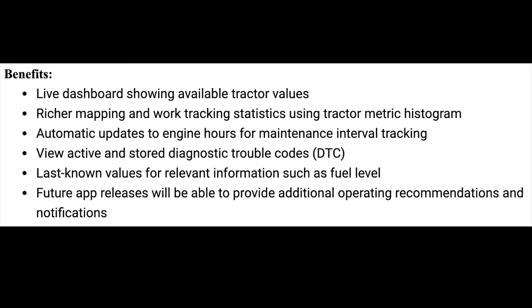And I'm not sure if this will go backwards and support the older 3 series like the 3320, you know, 35, 37, 20s. I don't know about that. I'm pretty sure it does not support the older 2032R. So this would be the 2017 and onwards, 2032 and 2038R, all the way up through the 4 series. The same port is even on our Gator, but the app doesn't support it.